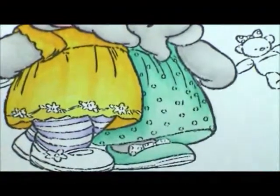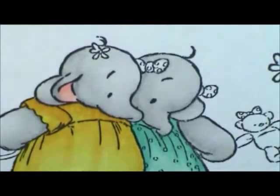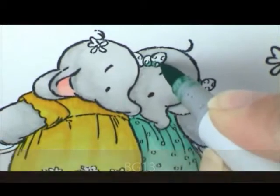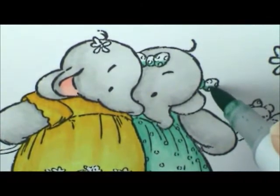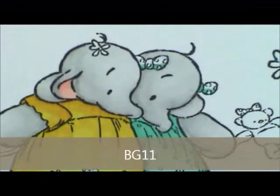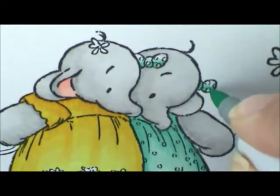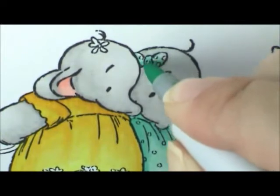Okay, and she also has some cute little hair bows up here, so we're going to color those. So I'm going to start with BG13 and just add a little bit of shadows where I want it to be darkest. So I want my bows to be darkest at the bottom. And she does have some dots there, but remember, you can just color over those. Don't be too stressed out if you get some color on them and erase it later with the colorless blender. I did try not to get any on there, but I'm not going to worry too much about it. And then we're going to go to BG11. Just soften her line. And then we'll add BG10.